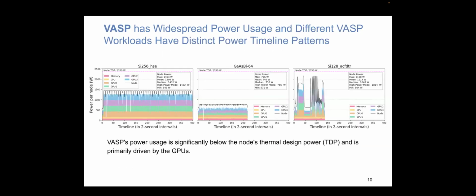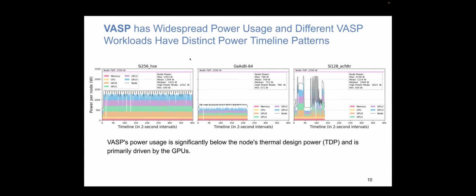So just to give some flavor of what we did, I want to show you a few power usage timelines. This is VASP. We wanted to catch the dynamic features, so we selected many different workloads. We also ran them with different parallel concurrency. We just tried to see how the power usage changes over time. So this is some of the things we see.